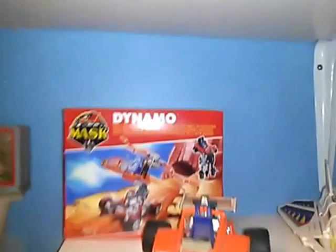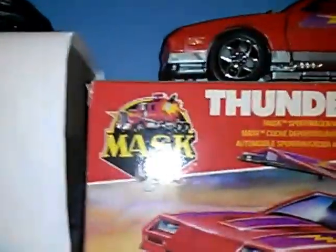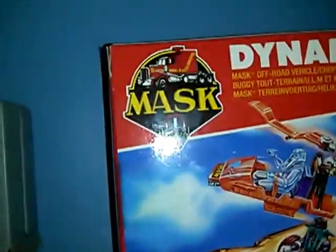This Dynamo here, it's a Europe version, although it's kind of weird. I don't know what region of Europe it's from, because this is a Europe box as well, and that one has the original logo, and this one has a variation of it. So I'm not sure what the difference is, unfortunately.